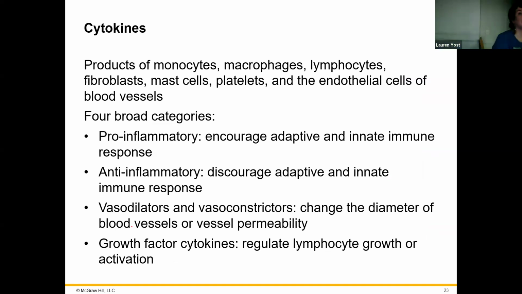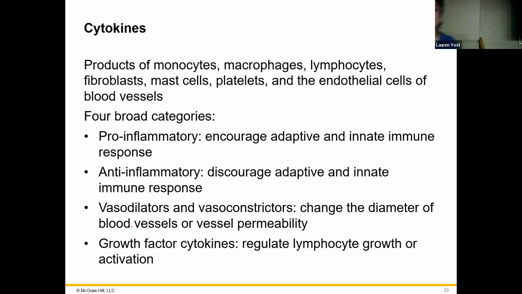Cytokines are just signals that are sent by your cells to tell your cells what to do during the inflammatory response. These cytokines, these signals, can be either pro-inflammatory, so they can be triggering inflammation, anti-inflammatory, so they can be telling your body that we don't need to be inflamed anymore, or they could be vasodilators or vasoconstrictors. So we might want to increase blood flow to an area to start sending our cells to those areas. Or we might want to vasoconstrict, so that we're not having blood come out of an area where we have an open wound, where microbes could be just getting into the blood. We don't want to be drawing them into the bloodstream.